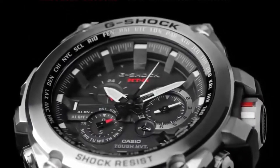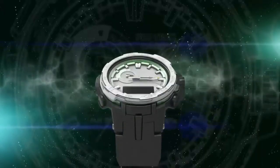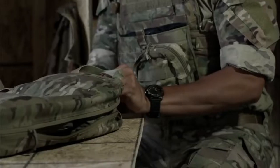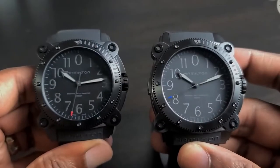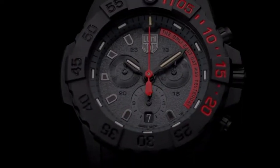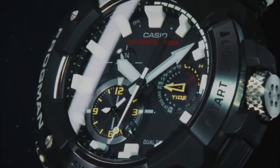While we all appreciate a good classic watch, we should also consider adding a military watch to our collection because of its distinct tough look, functionality, and durability. Military and tactical watches are a harder kind of watch that can resist even the most extreme situations. They are practical, sporty, and robust. The greatest military and tactical watches are listed below. We have gathered information on the best 10 tactical watches in the world, so let's get started.